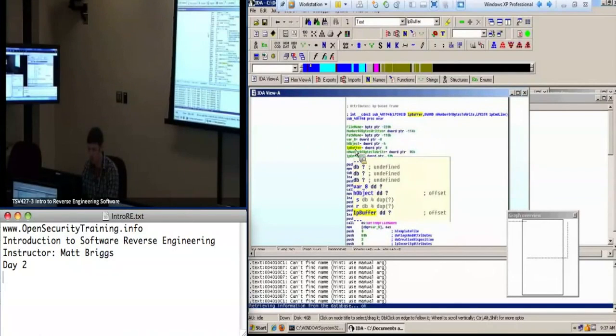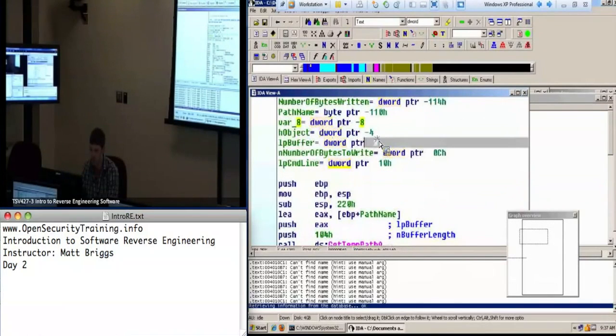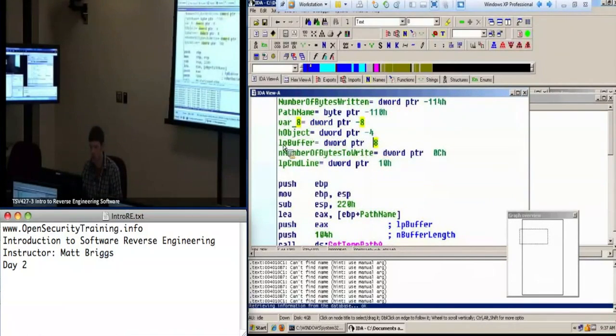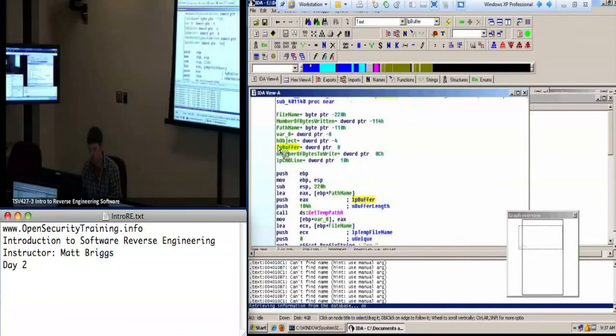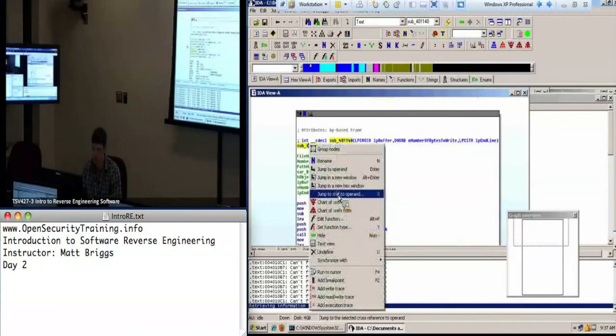Okay, so where else do I see LP buffer? It's my first argument. You can see it's the first positive argument on the stack here. So the negative numbers are local variables, the positive numbers are arguments. So where's this function called? What's its first argument?